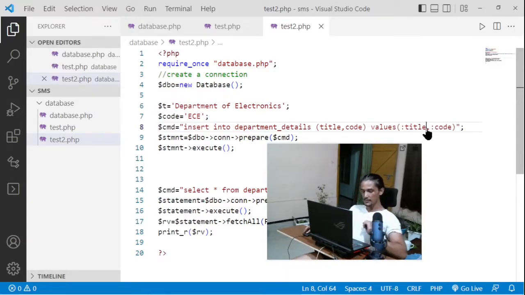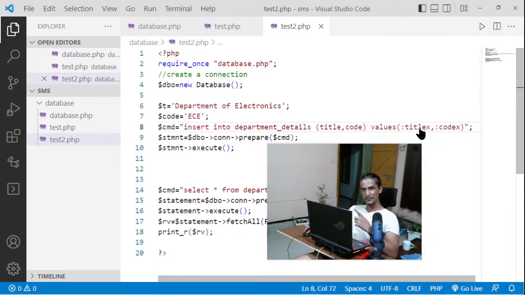Just to show you that, I'm writing here not title but titleX, not code but codeX. If you can write titleX there, it should give you the idea that you can basically write anything, say for example ABC, XYZ. But again, when you write code, you give placeholder names which are very similar to the actual column names, so that you don't get confused which one is for what. Done. Now these two placeholders are created.